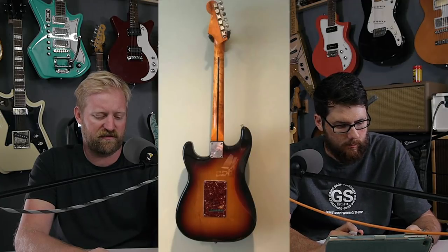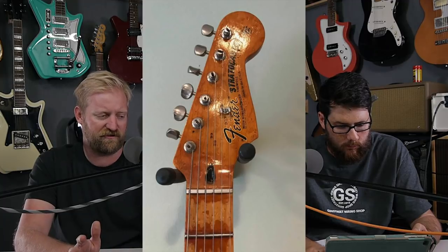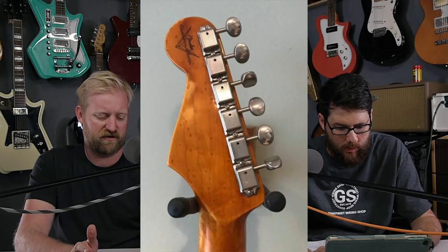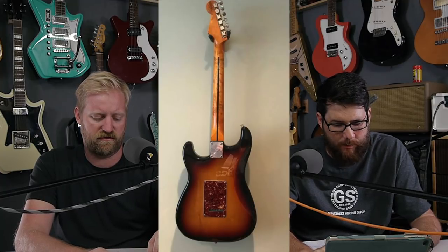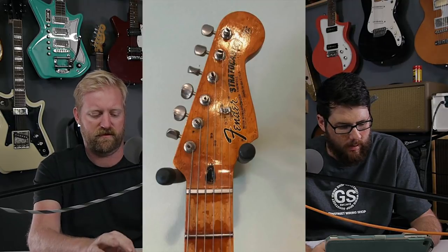Maybe something about the bridge looks cheap too, the way the edges of the metal look. I know the picture's kind of crappy and small, but it doesn't look like a high-end bridge. It doesn't even look like a Mexican bridge, really. I wouldn't be surprised if it's a Mexican bridge. It's definitely an MIM, it's drilled for an MIM body. I guess this could be the newer American hardware, maybe.